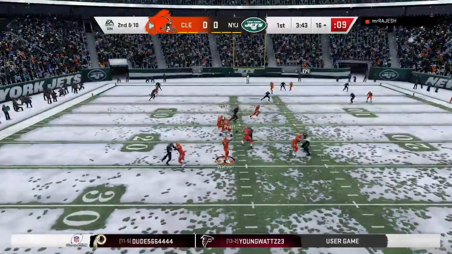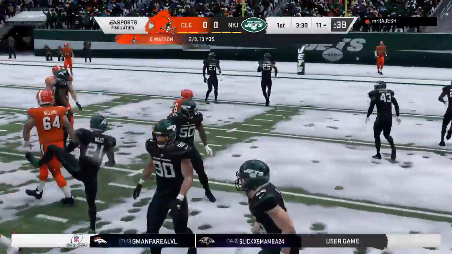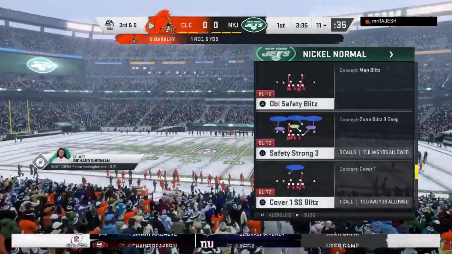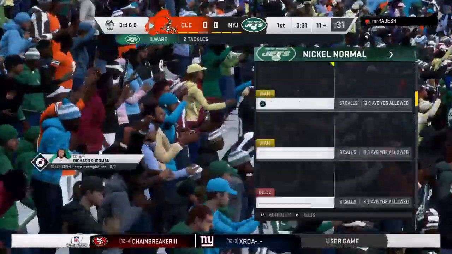Throwing on second down, Watson. That's complete. He's got Barkley out of the backfield. And he's brought down just outside of the 10 at the 11. 5 yards on the pickup, and that'll bring up a third down.